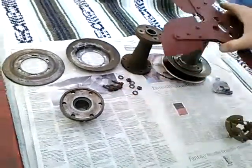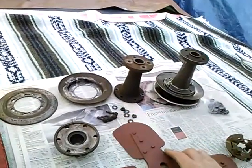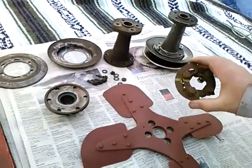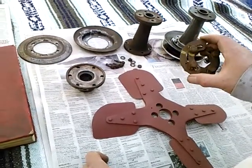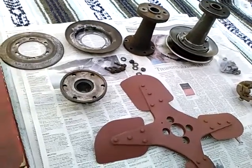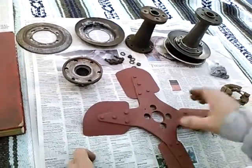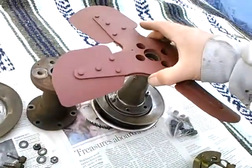Well, this fan doesn't go with this extension, and the holes don't line up. If I put that together, do I leave the weight off? Do I just guess that it would go in the same place? Seems unlikely that it would belong in the same place. So I looked harder for the correct fan, the one that came with this engine.